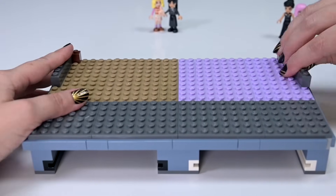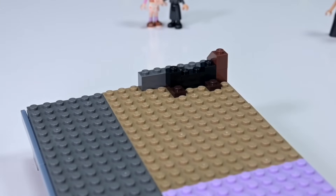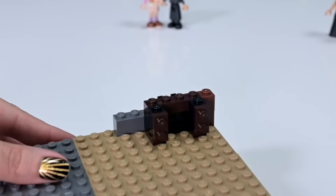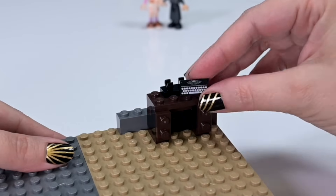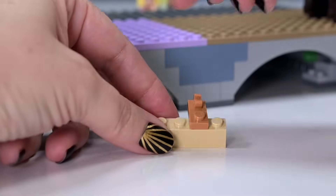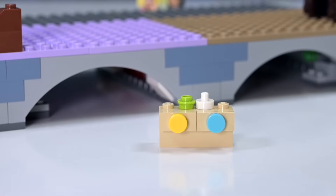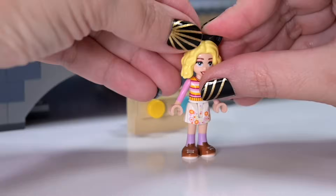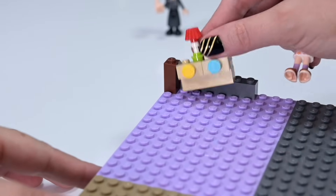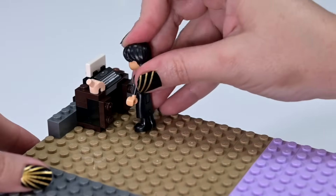We've zoomed through the first bag - it's basically structural building. The gray part is the terrace, the purple part is Enid's floor, and the little brown part is Wednesday's side of the dorm room. She's got a blacky-brown desk - her style is in complete juxtaposition to Enid's style, though her gothic style also has modern elements like her platform sneakers. We've got cat ears for the Black Cats team - two pairs so both Enid and Wednesday can wear them.